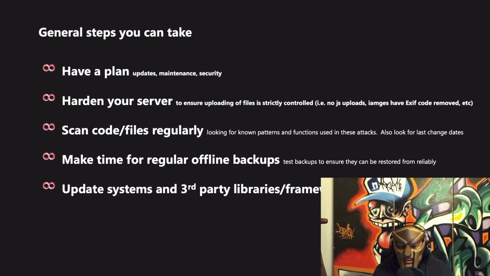You want to update your systems and third-party libraries or frameworks regularly. This goes into one of the main areas that I just mentioned. You want to use modern frameworks, and you want to make sure you're using the most up-to-date and secure version of those. So there you have it. Cross-site scripting in a nutshell, explained. I hope you learned something and enjoyed this video.